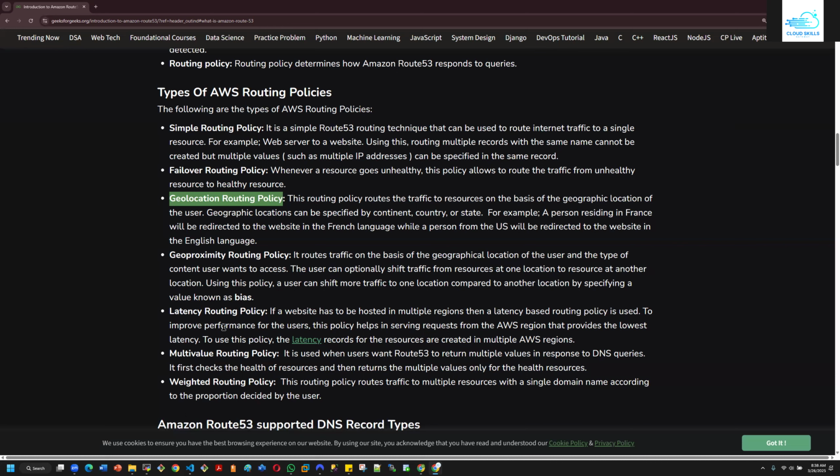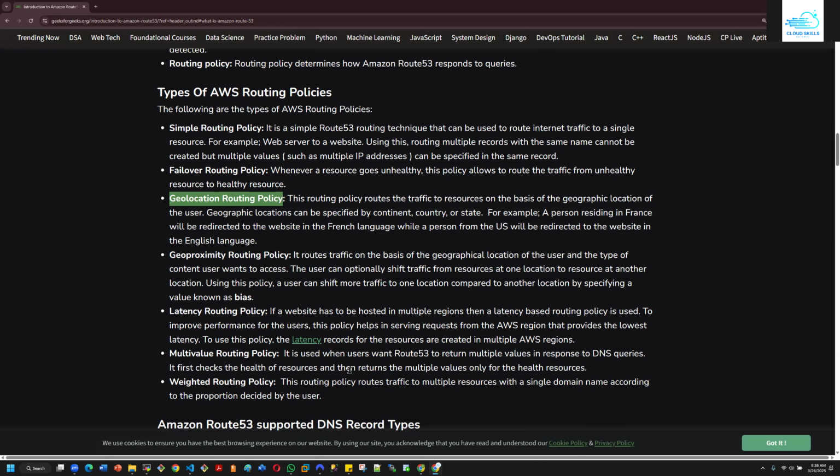So if you have a lot of customers in Sierra Leone, you want to make sure you host the application somewhere closer to Sierra Leone, or at least you put something in front of your application, like a content delivery network such as CloudFront, that will get a cache of your application and bring it closer to the end users.